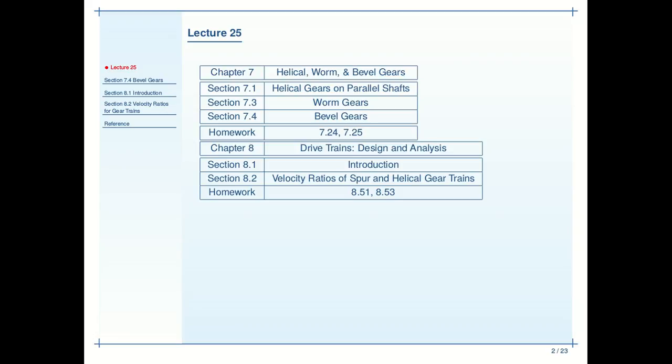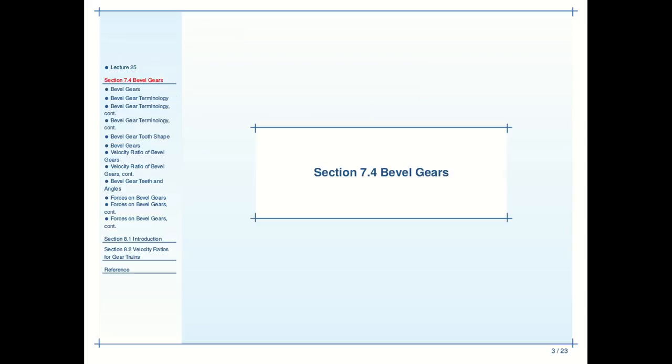Tonight we will be covering bevel gears. In our previous lecture we covered worm gears and helical gears, so tonight we're going to finish Chapter 7. We'll also touch on Chapter 8, which will be the last new material that we're covering in this course. By the end of tonight, you should be able to accomplish homework problems 7.24 and 7.25. So please do give those a try and test your skills.